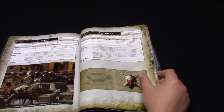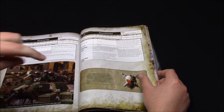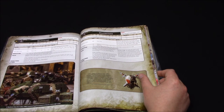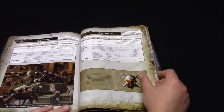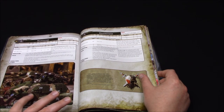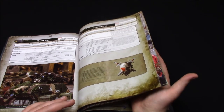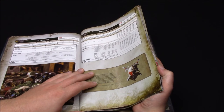This weapon can target units that are not visible to the bearer. A model can only fire one Storm Eagle Rocket per turn. Each Storm Eagle Rocket can only be fired once per battle. So it's basically one of those per turn, and then you keep firing till the end, until they're all gone. Only once has that tank survived when it's fired all its rockets. So, yeah. They're cool. Manticores.